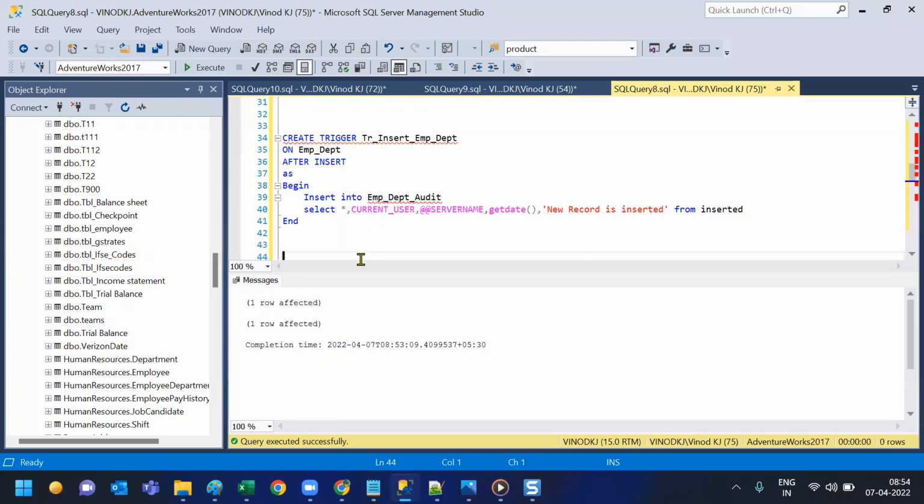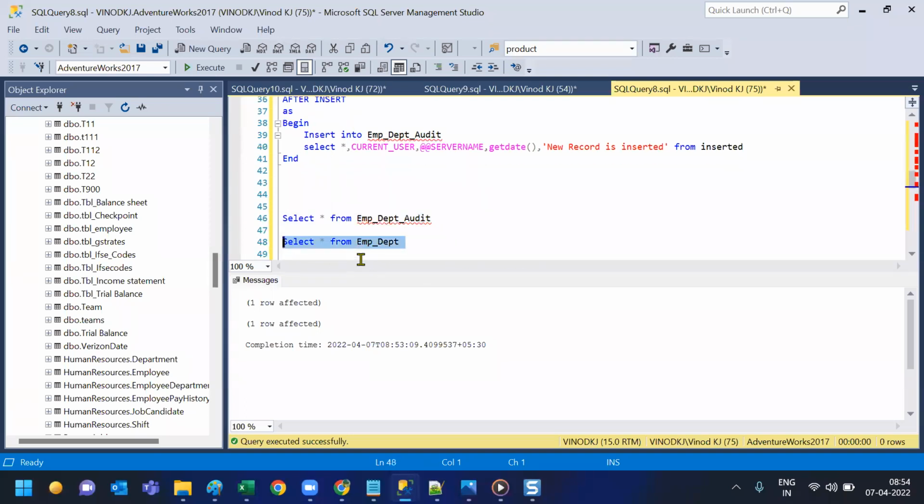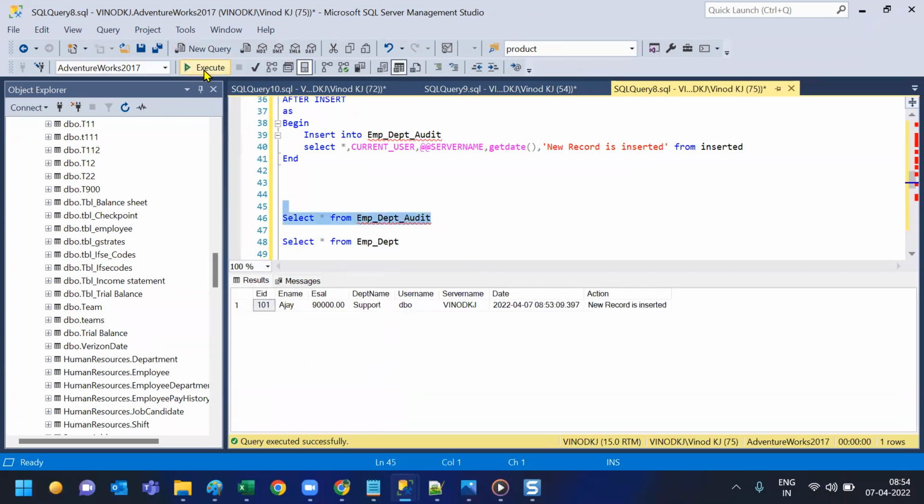Okay. Now, when you go and check, first of all, the main table, you see whether the record is there. Yes, it inserted this record 101. Now, let me go and check the audit table. Can you see? The audit table maintained the same record, correct? Yeah. And maybe the user is DBO.